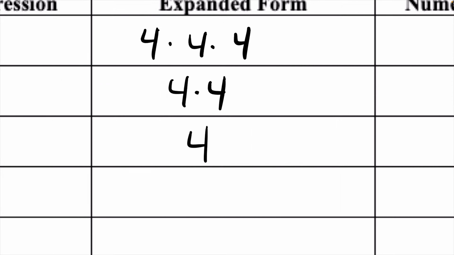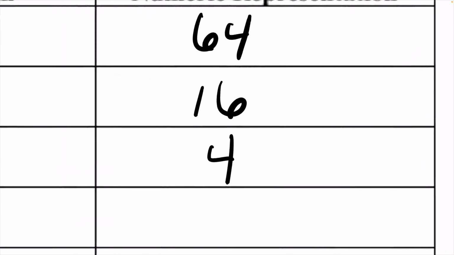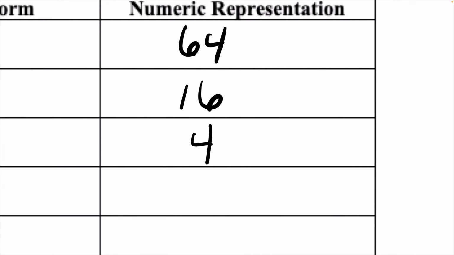What's the pattern here? What's happening every time? It's getting smaller, right? What are we losing every time? A 4. A 4 is disappearing every time, right? Okay. So let's go to the third. Getting smaller still, right? We were getting smaller on the first column, the second column, and still the third column we're getting smaller. But can we be a little more specific with how much we're decreasing?